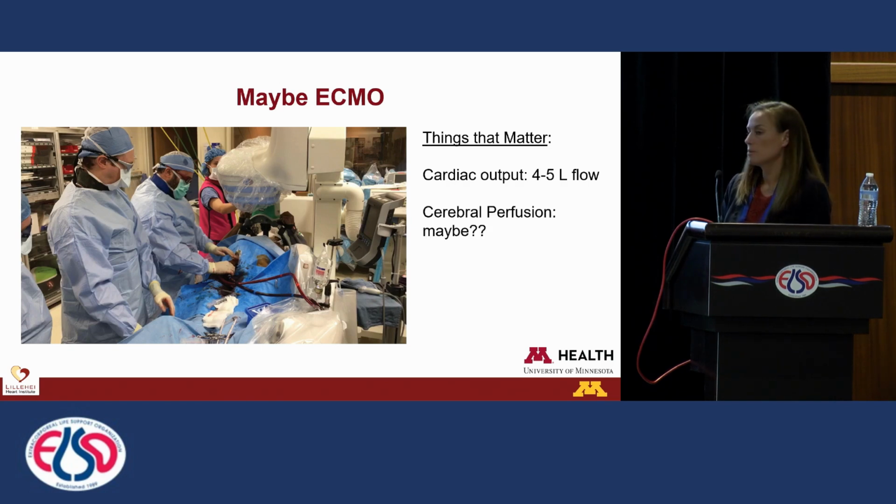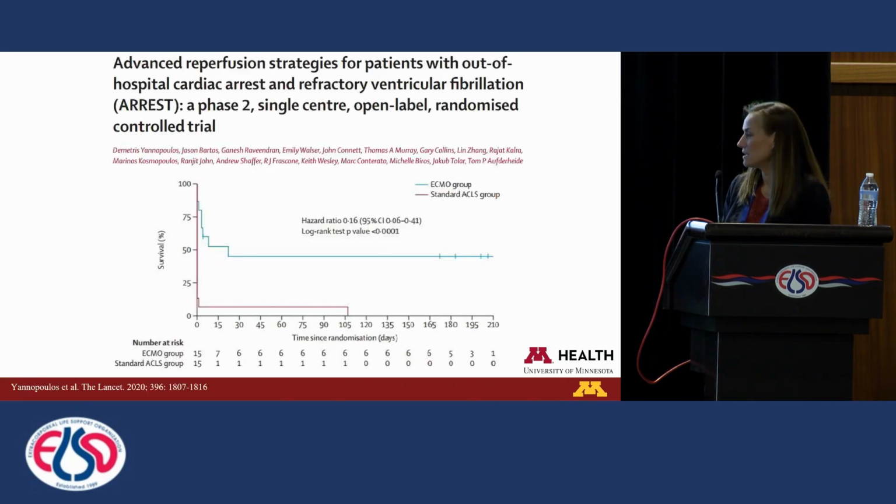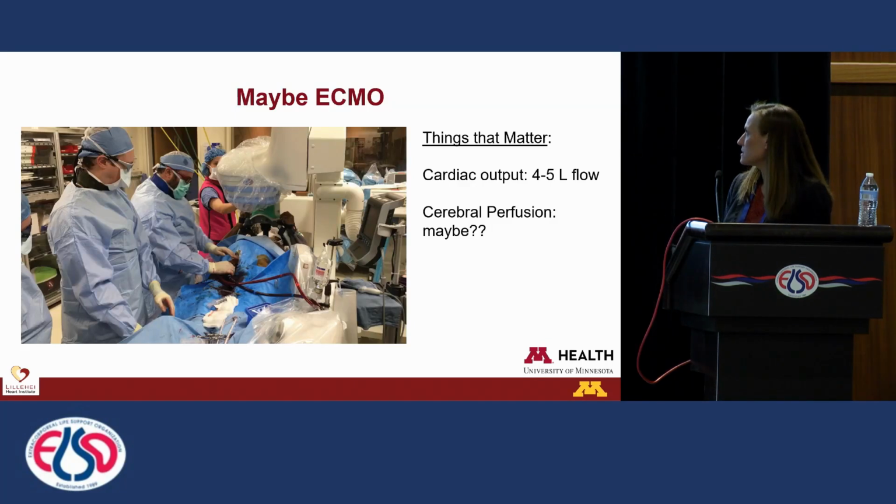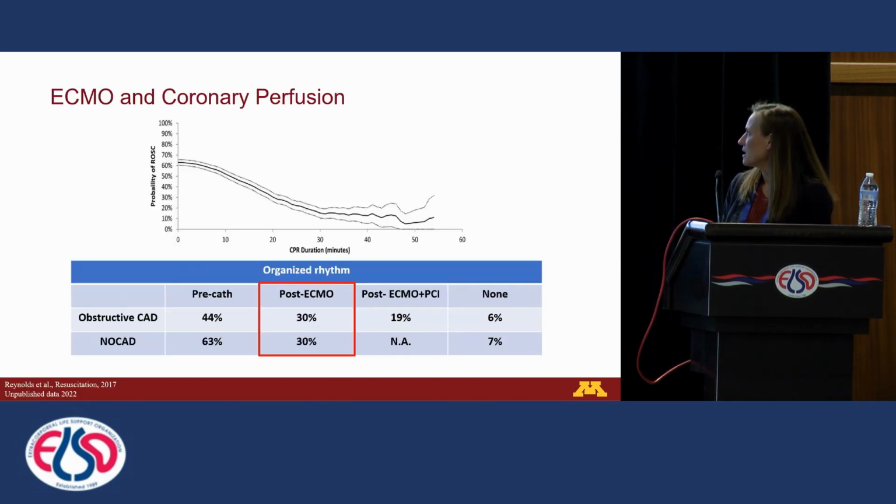Well, what about cerebral perfusion? And the data here is fairly limited, but maybe. I'm going to make a big jump and just reference the ARREST trial where we had up to 40% neurologically favorable survival. What I mean by that is that these patients' cerebral metabolic needs were clearly met once they were placed on ECMO if they had this degree of neurologically favorable outcomes. And then coronary perfusion. Well, similarly, maybe. We don't have a lot of data. There's ongoing research in this area, but I'd like to make one last mental jump with us.